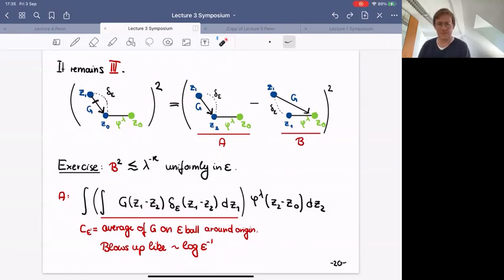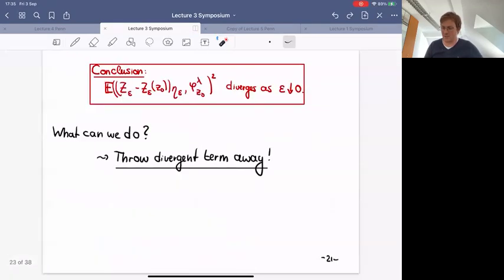So this is sort of the end of our analysis. It hit us that perhaps everything was in vain, because the thing we wanted to do actually diverges. I think our ansatz was quite sensible. We regularized things. Our main term did what it should do. We did this sort of complicated analysis of these integrals, and that looked all very promising. Now, at the last step, it hit us that we just encountered this divergent constant. That's bad news, right? So the conclusion is the thing we did just doesn't work. It just diverges as epsilon goes to 0. And well, what can we do?